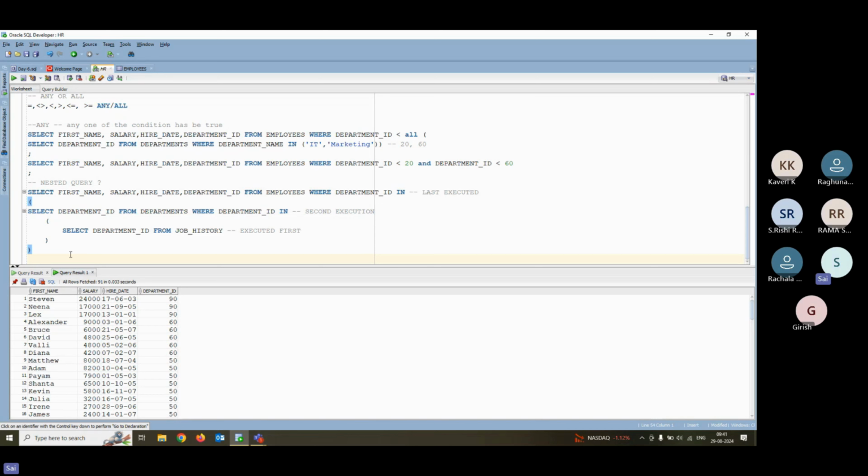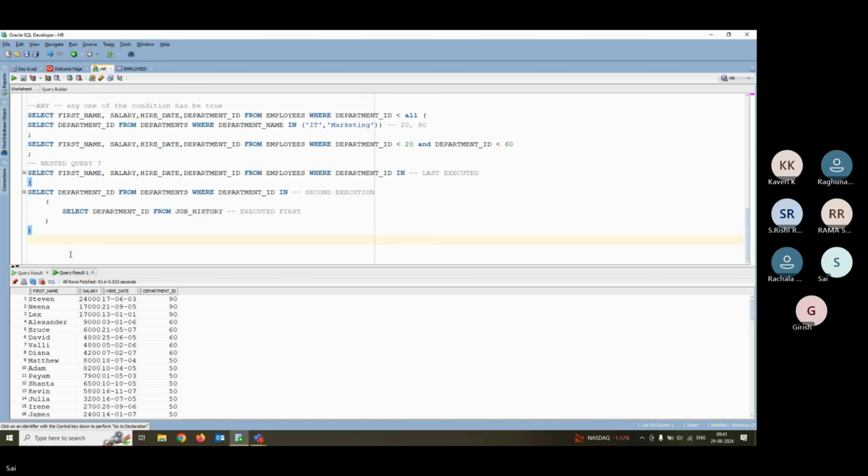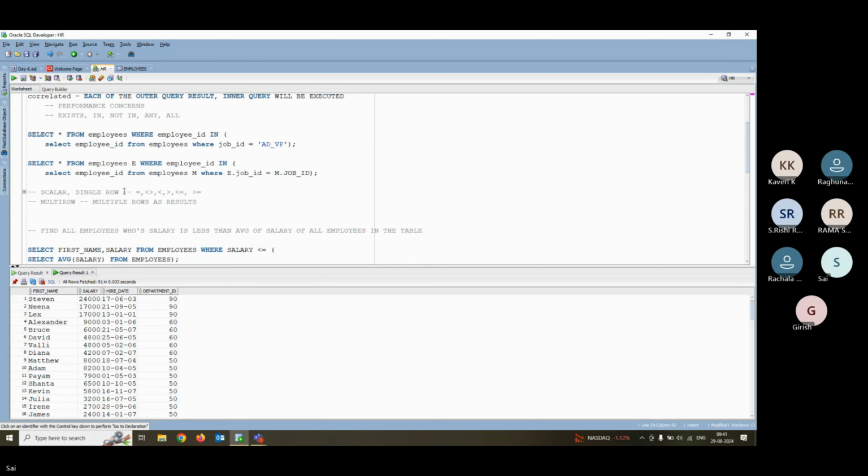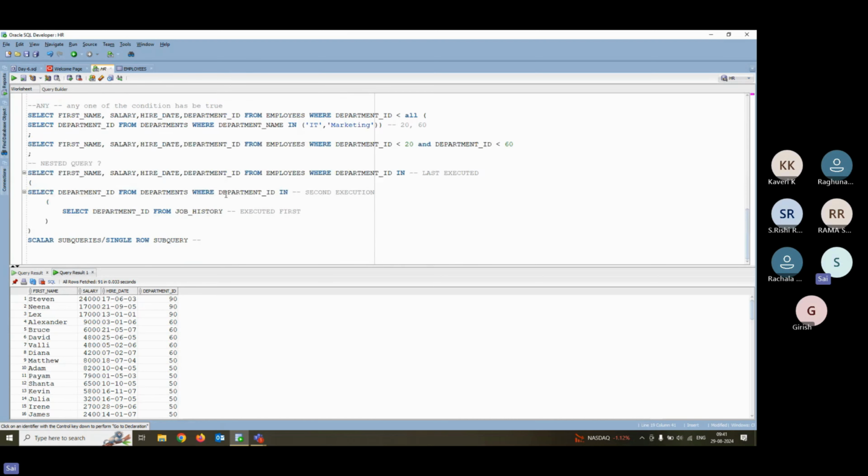So what we discussed so far: scalar subqueries or single row subqueries, and we'll be using operators like this.